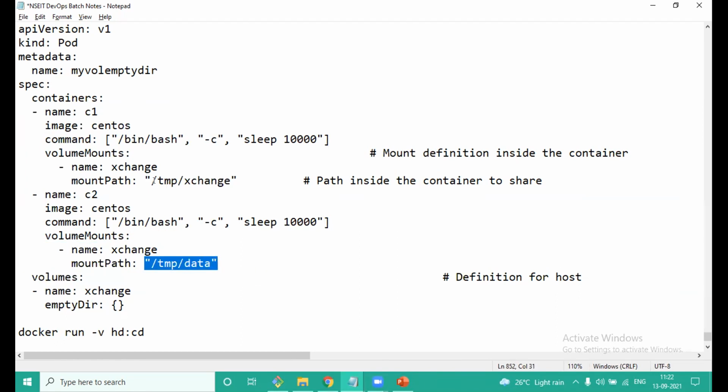Anything I store here will go to this, and anything I store here will go here. As long as the pod is available, the folder will be shared between the containers. So for this pod you are creating a volume, and within the container you are telling which folder should be mounted or mapped.